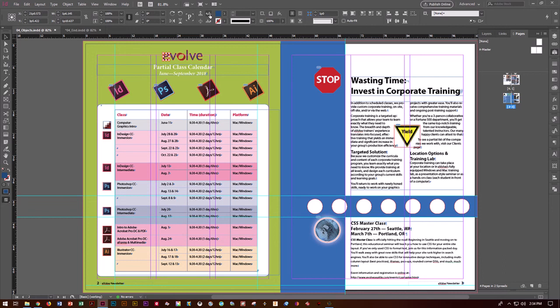Alright, so we're going to go ahead and use the Direct Selection tool and hold Shift, and we're going to select the letter V, the letter L, the other V, and the E, because we don't want those to be blue. The blue's not popping enough. We want it to be white instead.